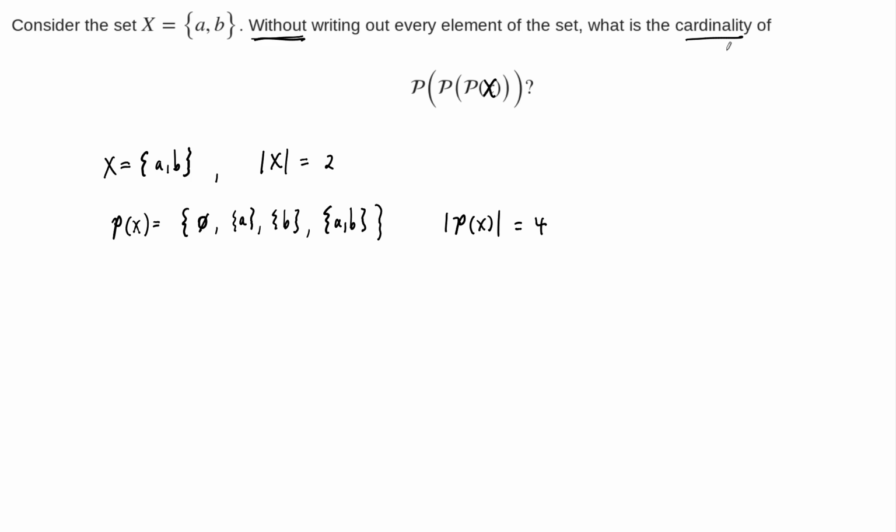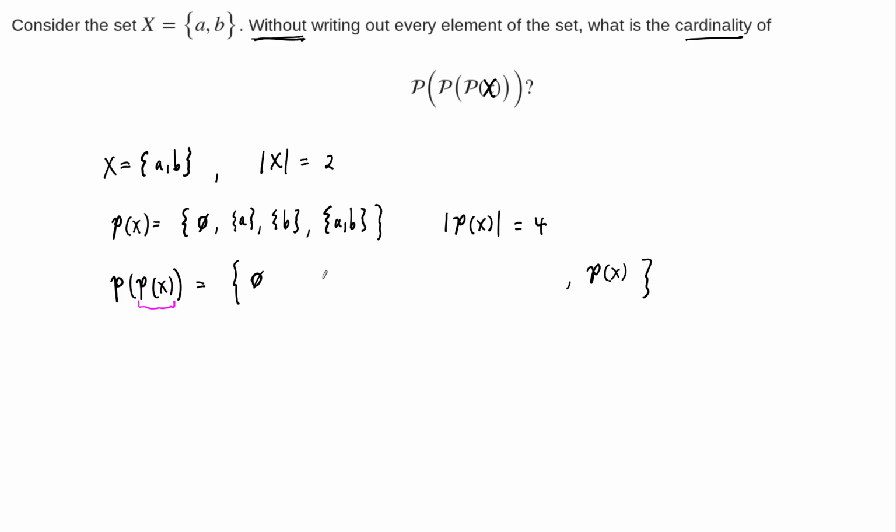So at this point, what we want to do is start to write out the first few terms of the power set of P of X. Now, the reason I want to do this is because there are some subtleties that we have to deal with this empty set here. First of all, before we even get to that, let's remember that when we take the power set of anything, so we're trying to find all the subsets of this P of X, we know that there are always going to be 2 elements in here. There's going to be the empty set, and then eventually there's going to be the entire set itself, so the entire set P of X.